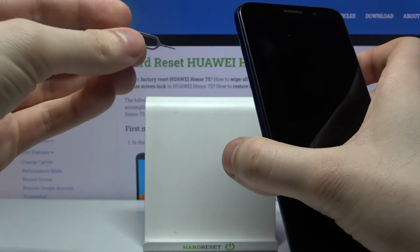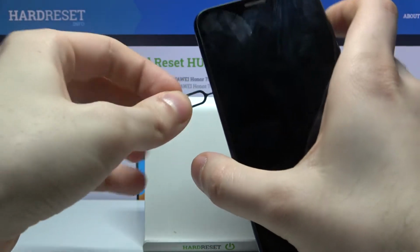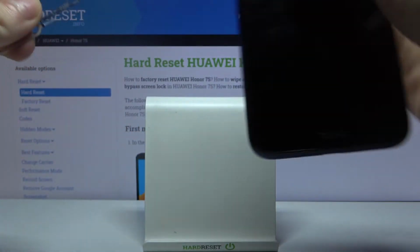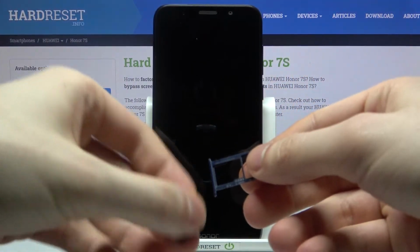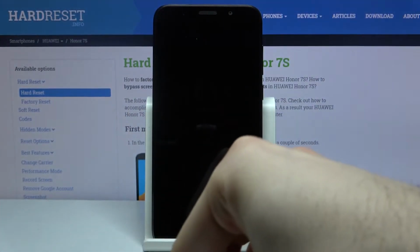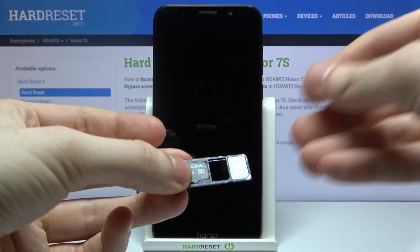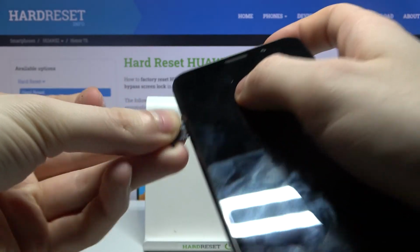So you just have to put the tool inside the hole on the slot. The slot will come out, and here you have to put your SD card, and here you have to put your SIM card, and then put it back into your device like this.